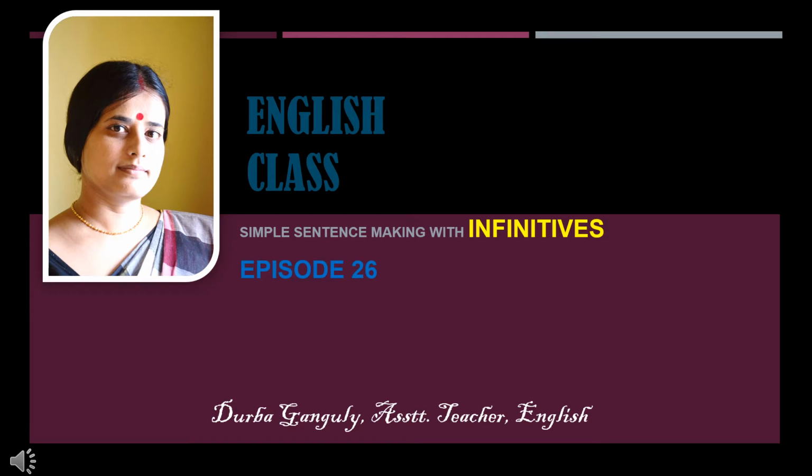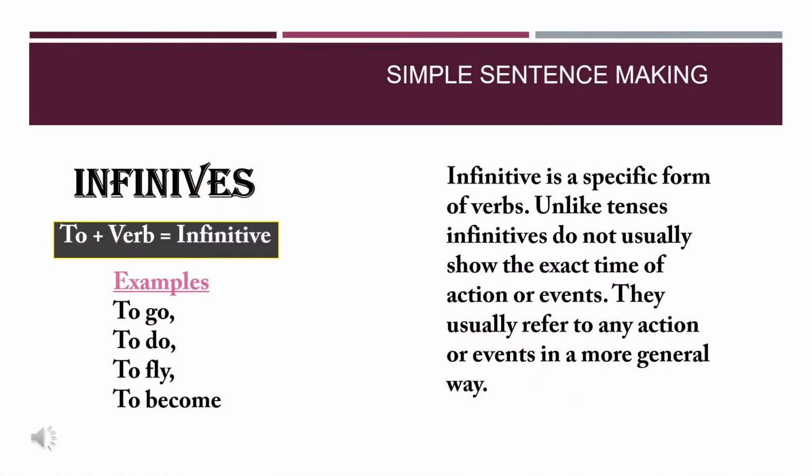In episode 26, we will learn to form simple sentences with infinitives. Yes, simple infinitives. Infinitive is very easy. This is actually a particular form of a verb. Like you know that there are many kinds of forms of verbs like present form, past form, present participle form, past participle form. Similarly, infinitive form is actually a very specific form of verbs.